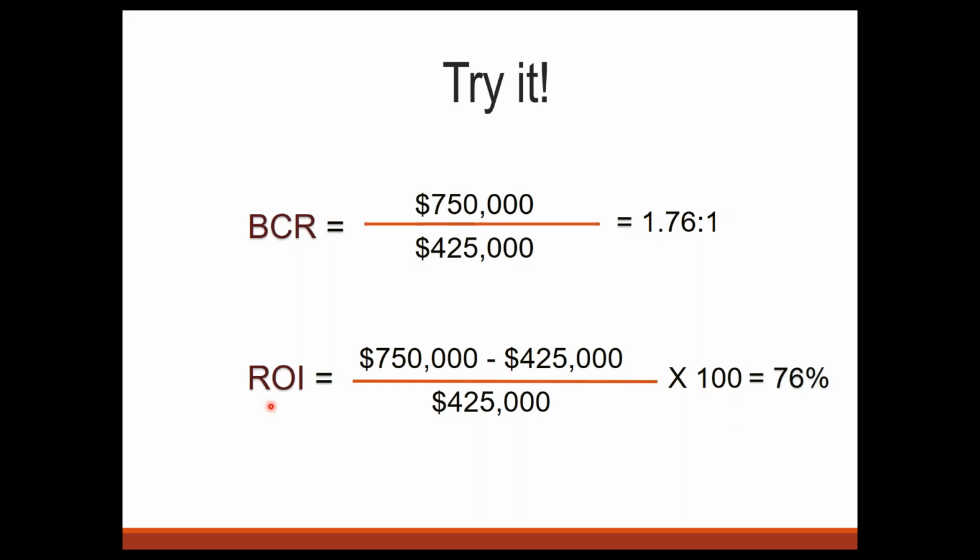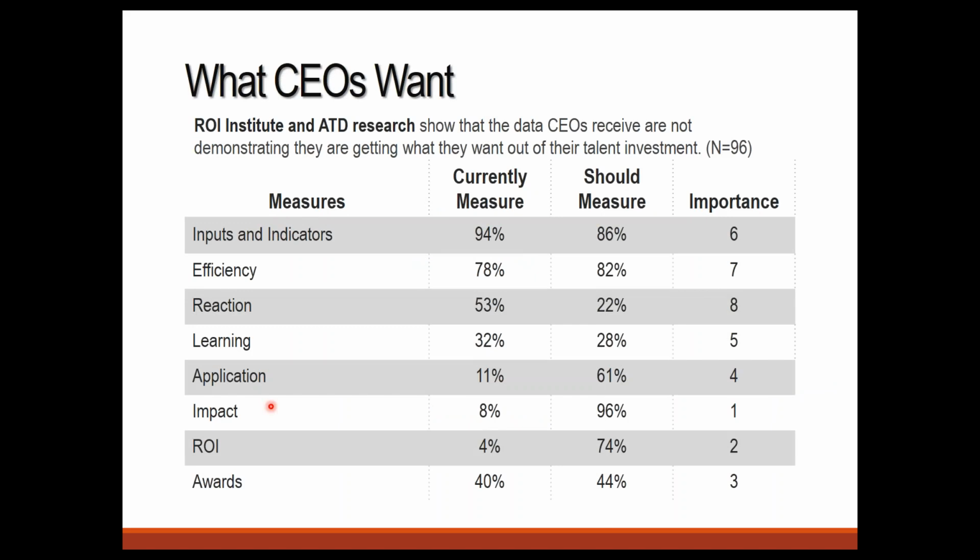Now the question is, okay, different ways we can measure success. Okay, what's important? The answer to that question is it depends. To whom are you reporting the results? We know from a practical standpoint, and we know based on research, that what our senior executives are really interested in are the impact and ROI data.